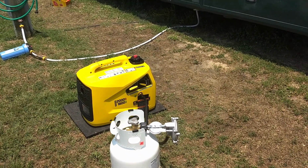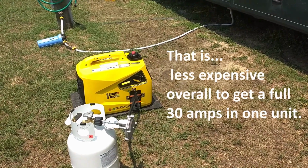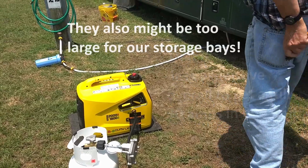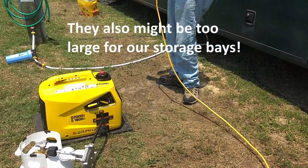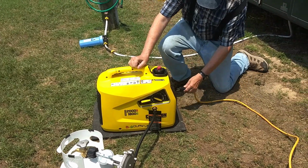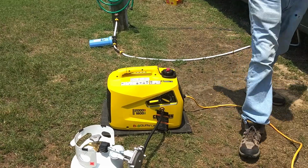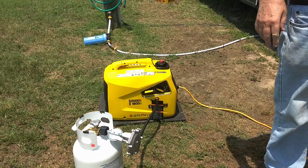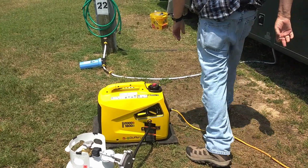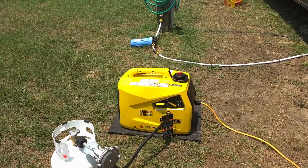Now, yes, we could have gotten one that would have been less expensive, that would have been full 30 amps and gone woohoo, but we wouldn't have been able to lift it because those things weigh 90 to 100 pounds, and yeah, we're not as young as we used to be. We admit it. The nice thing about this, Chris can pick it up by himself, easily, well, fairly easily. It only weighs about 50 pounds.